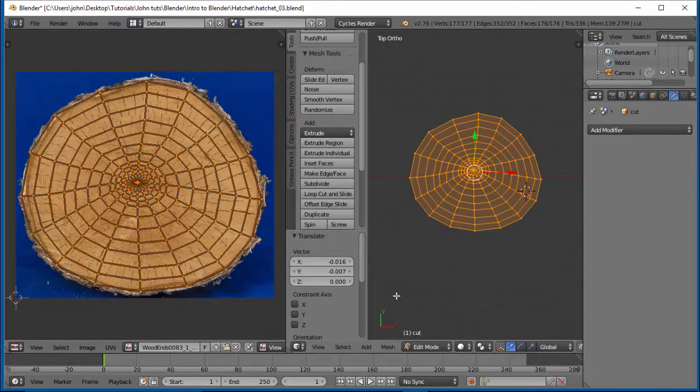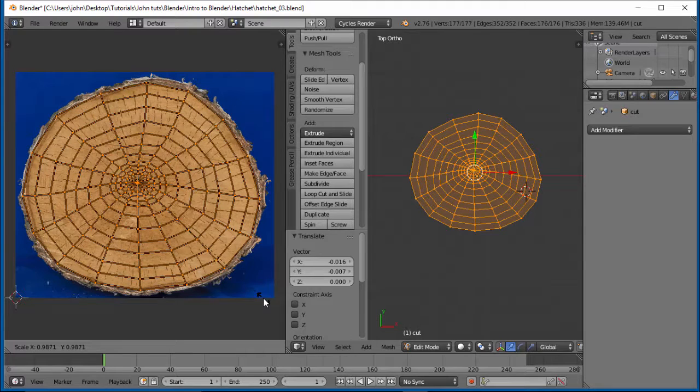That's looking pretty nice. We'll just scale it down just a hair more. I think that's it. All right, so there we go.